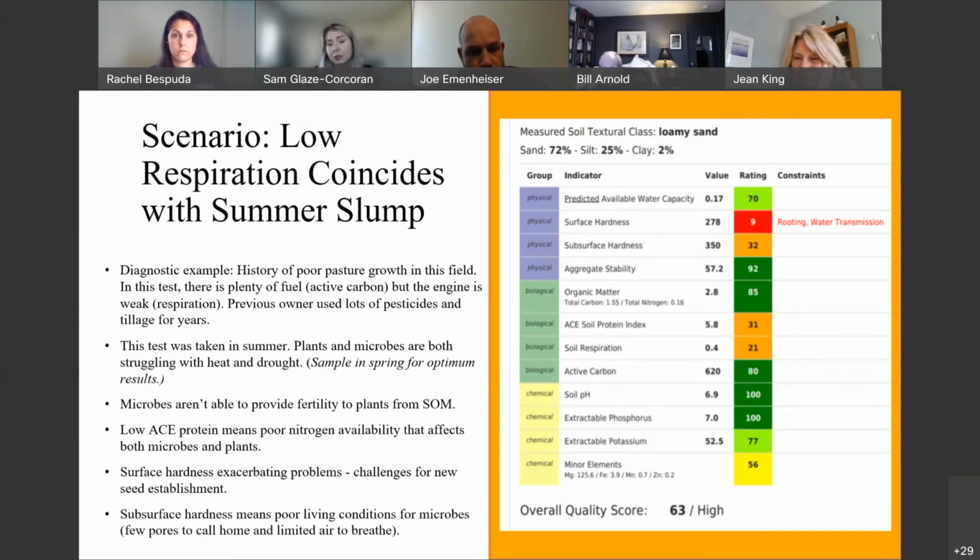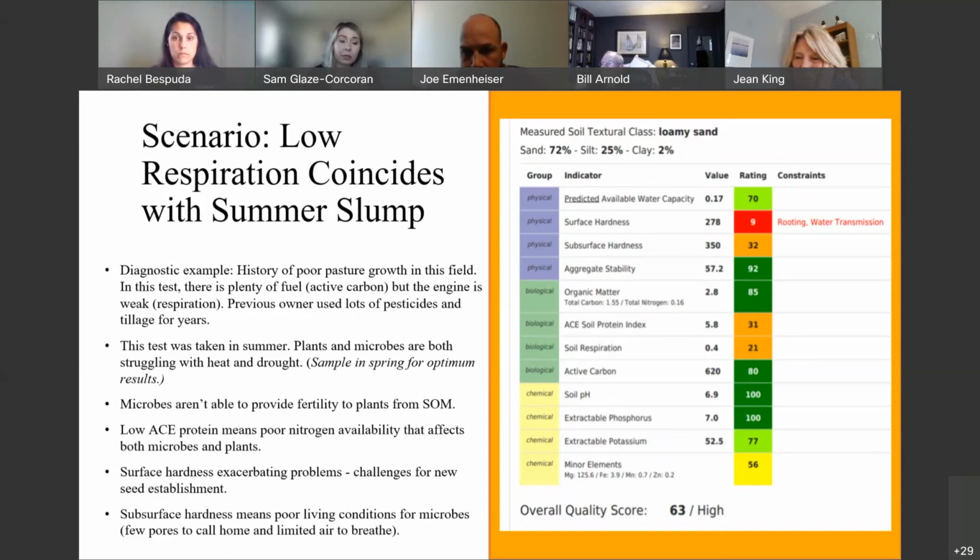And as a result, they have not yet been able to put animals on this field because they just get such slow growth from their plants that they're afraid that if they put animals on it, it's just going to make problems worse. And so, of course, that has an animal effect because this is less forage that we can feed to an animal. It takes this couple of acres of paddock space out of the rotation plan.